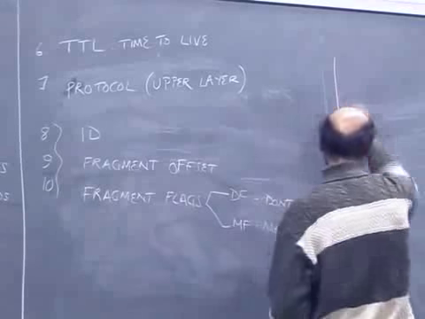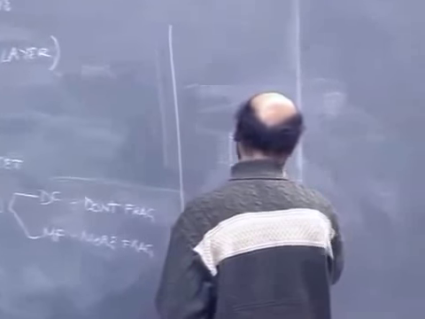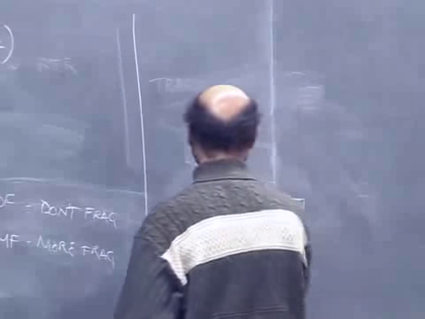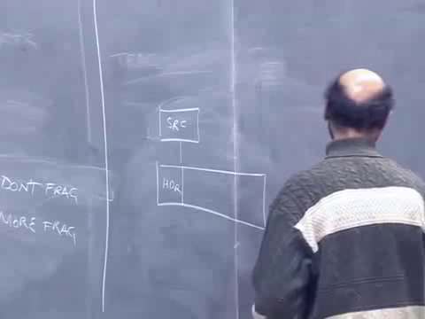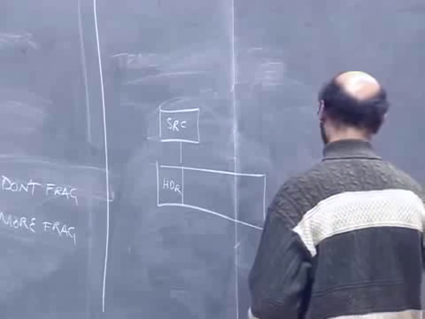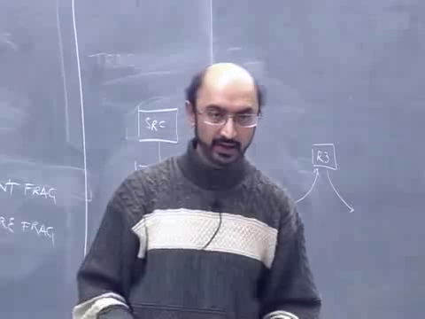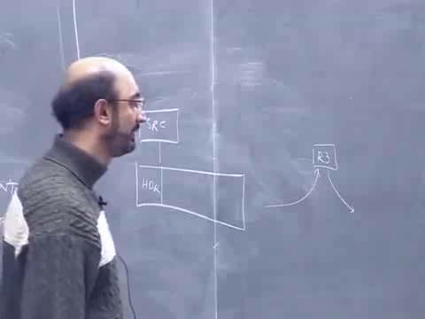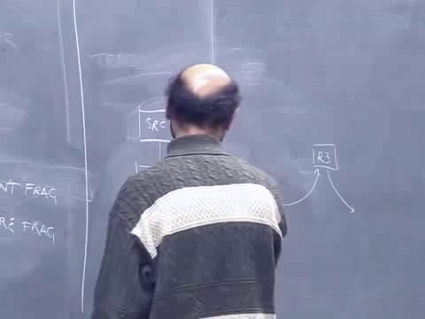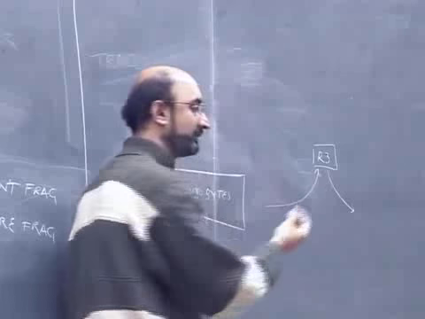So let's look at an example over here. Let's say that we have some source over here, and that source is sending a very large IP packet. So here's your header, and that's the packet sitting over there. And so along some intermediate path, we come to a router, let's say R3, where this comes in, but it has to go on a link, and this link is only allowing small packets, only allowing packets of size, let's say 1,000 bytes. So this could be 64,000 bytes, and only 1,000 bytes are allowed on that link.